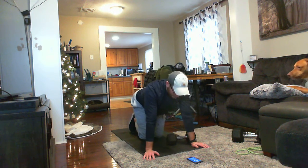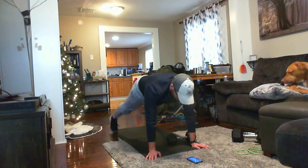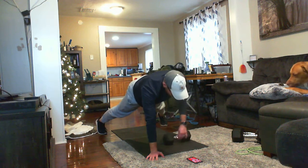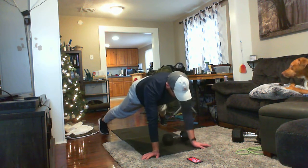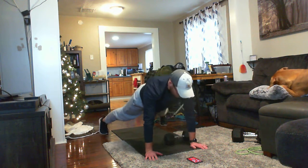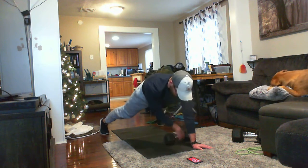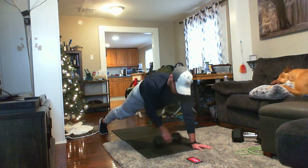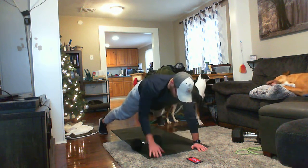Ooh. Ready? 3, 2, 1. Last time here. Make sure your feet are wide. Just sliding that back and forth on the mat. Engaging those obliques. Maintaining that good straight uniform line from the shoulders to the heels. 7 seconds. 3, 2, 1.